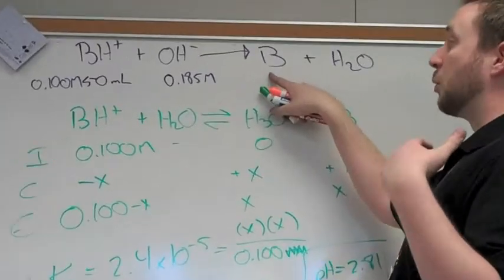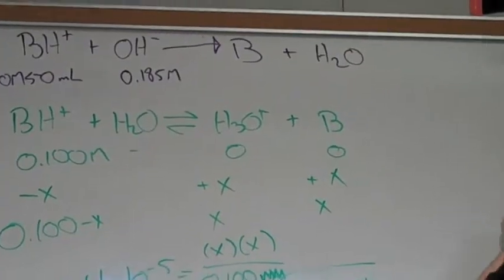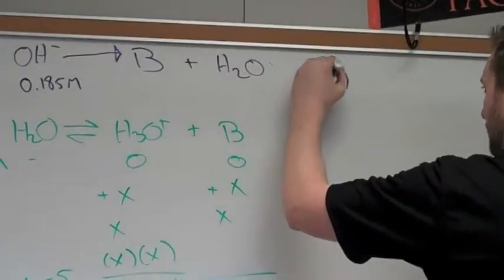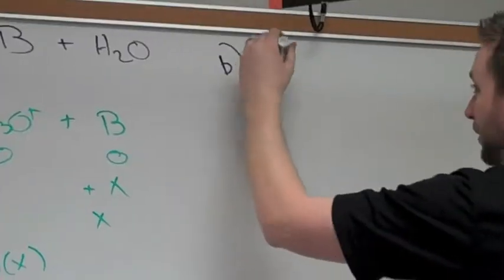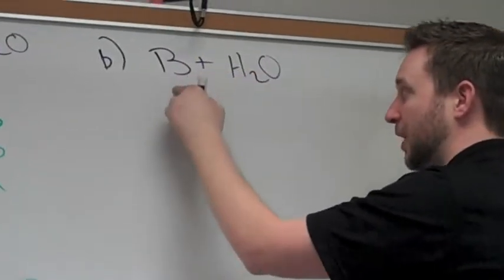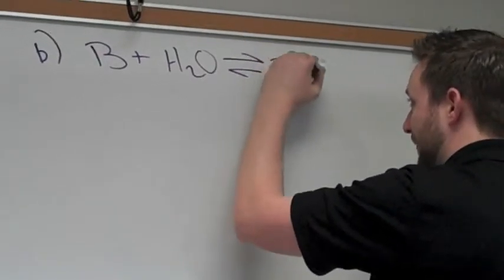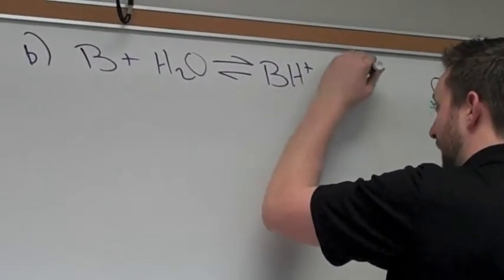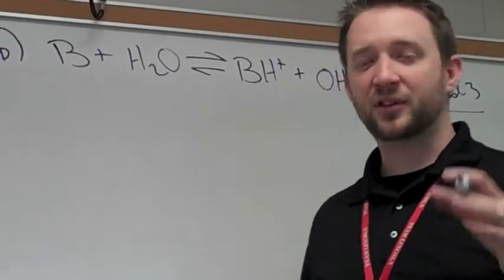Okay? So what's going to control the pH? This aniline here. We'll write this down here, part B. The base that is produced by the neutralization of the acid now goes on to react with water. It's going to accept the proton from water, and it's going to form, again reversibly, the acid, BH+, plus hydroxide ions.